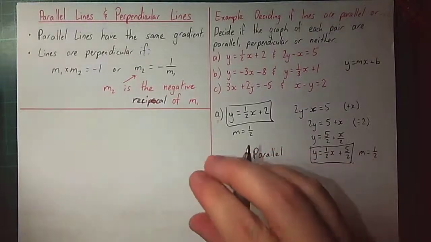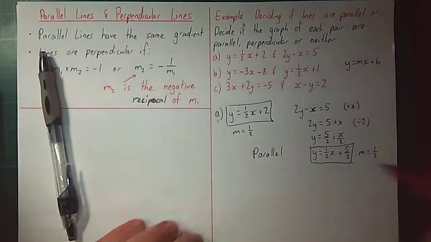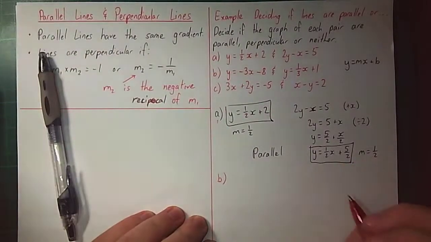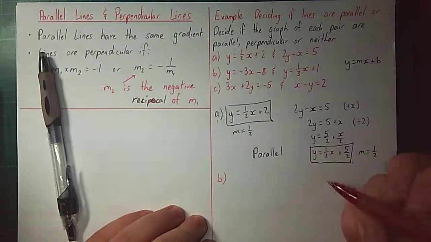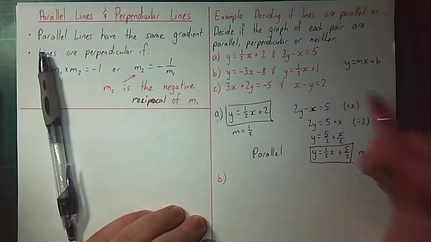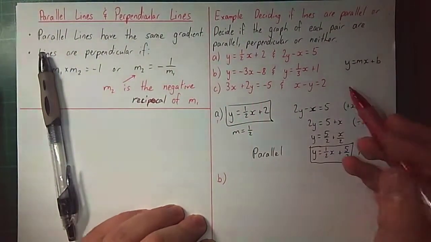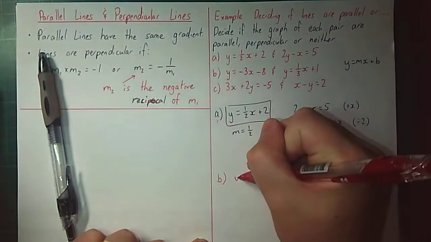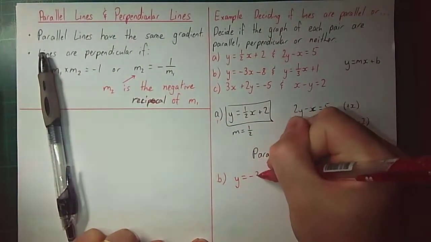Okay. Next, we're going to answer B. It's going to be the same process. The first thing is to identify if they're in the right form. We can see here that y equals etc. and y equals etc. It works. They're both starting with y and then have the rest. So that's good. I'm going to rewrite them just so we can have our working space here.